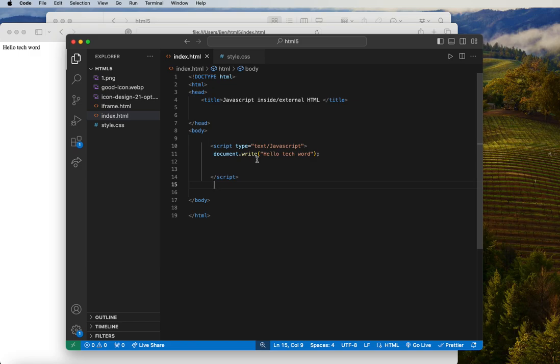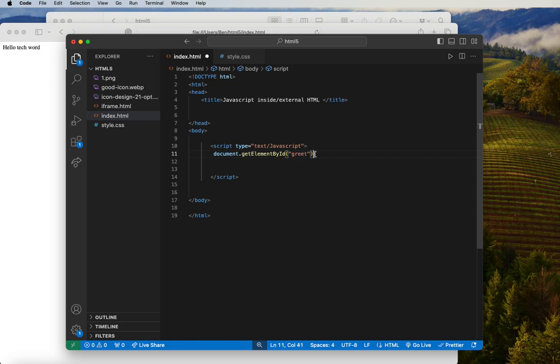For example, we can do something like document.getElementById, which means we can write some code inside the JavaScript and then refer to it inside the HTML. Our ID will be simple, we can say something like greet. So that is our ID.